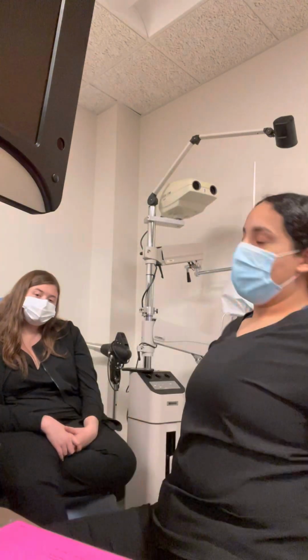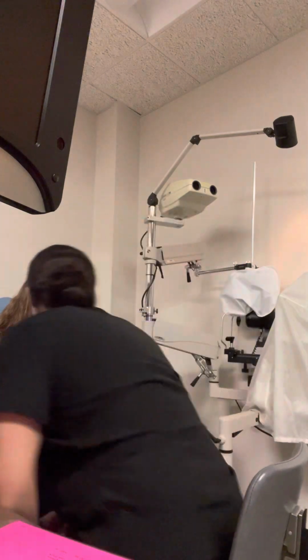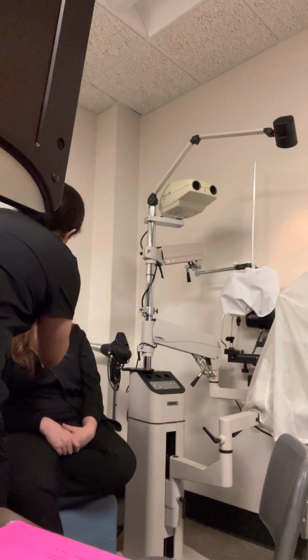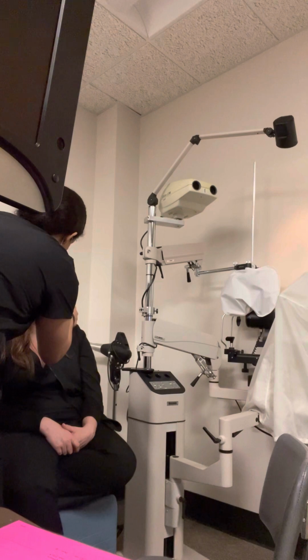Next, I'm going to be checking how quickly your pupils respond to my light. Okay, so go ahead and stare at that screen for me. I'm just going to flash the light in your eyes a few times, okay? Now we're going to be testing how your pupils respond. So we're looking at a distance target to a near target.